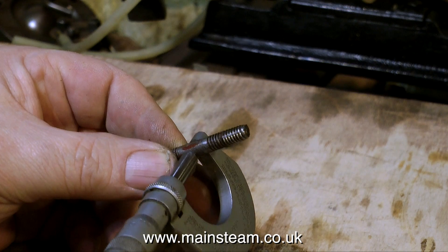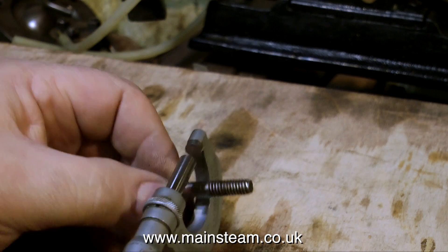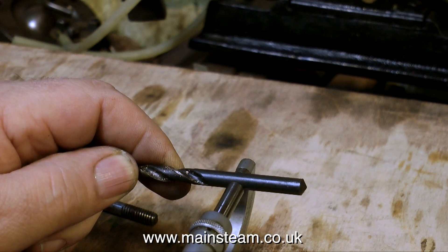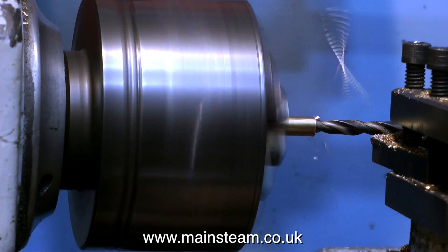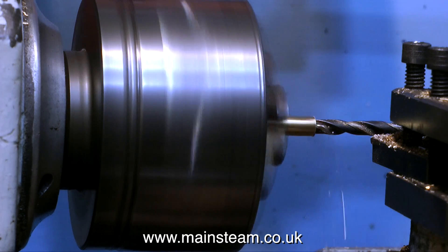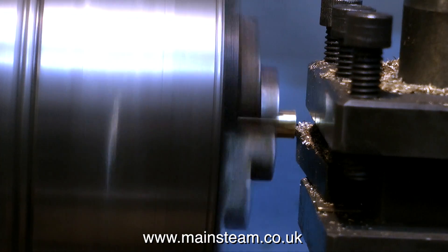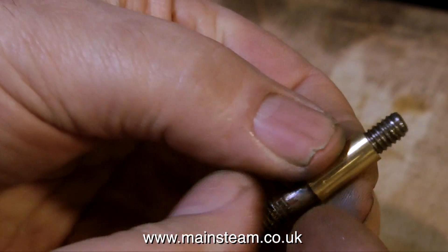The first thing to do is to make a brass sleeve to go around the stud. If we just screw the stud into what's left of the casting and then fill all around the stud with Milliput, the stud will not come out, and I don't want this to happen. So I'm going to make a simple brass sleeve — a quarter inch diameter hole down the middle of a piece of brass. Here you see me at the lathe actually making the part. I used a centre drill first, then drilled it out to a quarter inch internal diameter, and then faced off the end. I initially made the sleeve longer than needed because I needed to machine some grooves on the outside so the Milliput would grab and hold it in place.